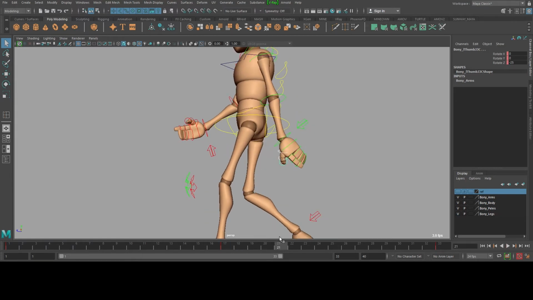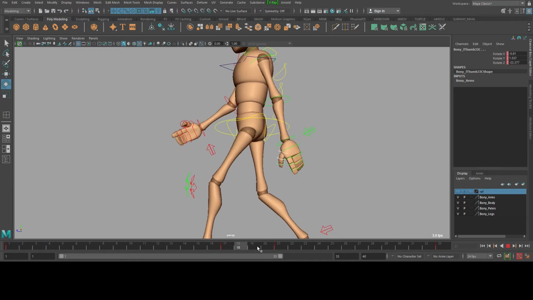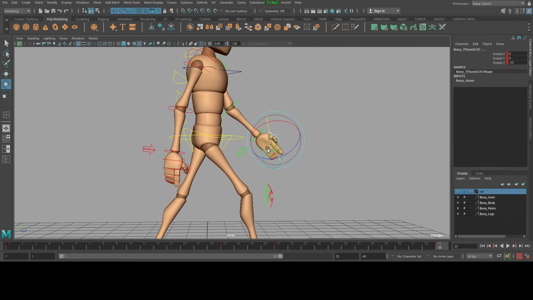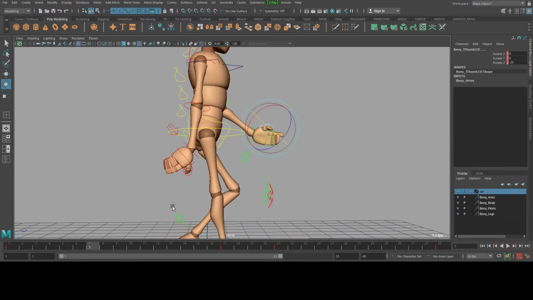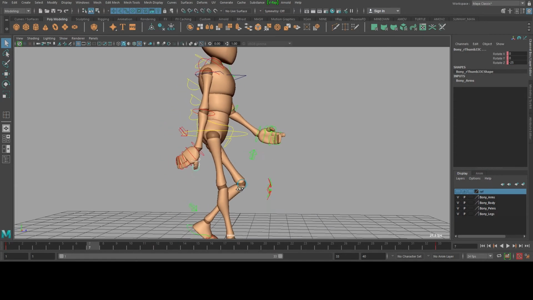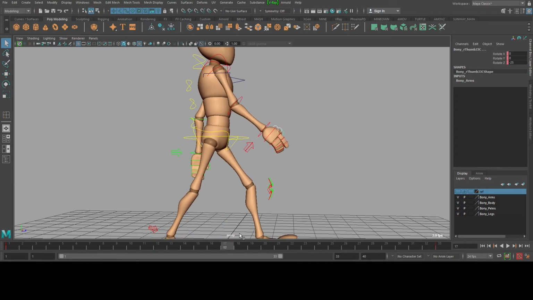So when it goes here, let's rotate this. Okay, I think the rest works fine. So 17, set a key.